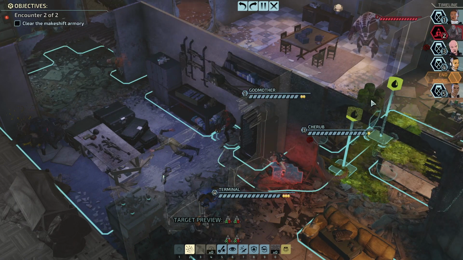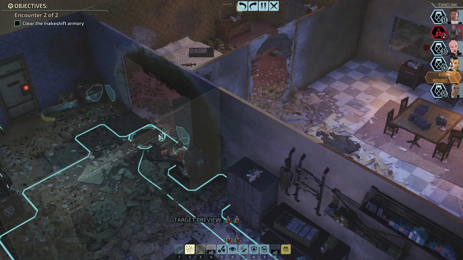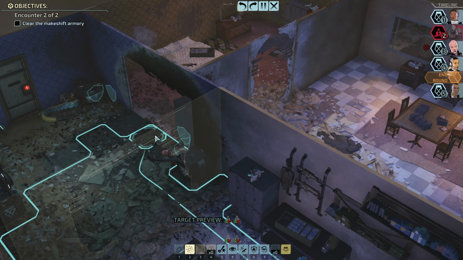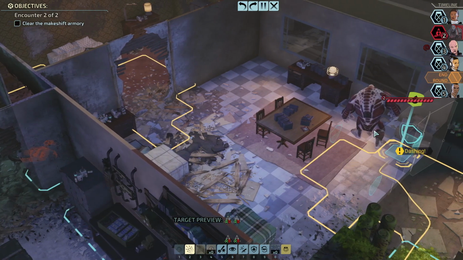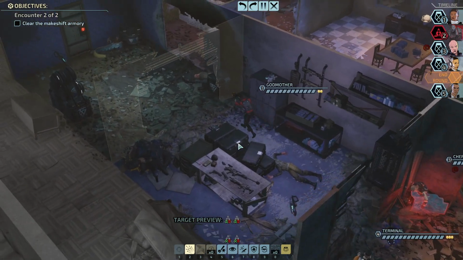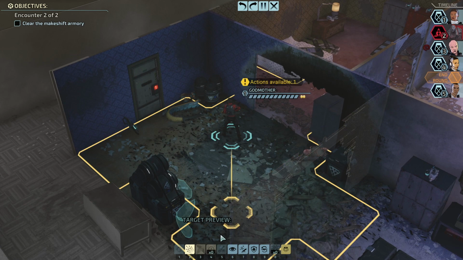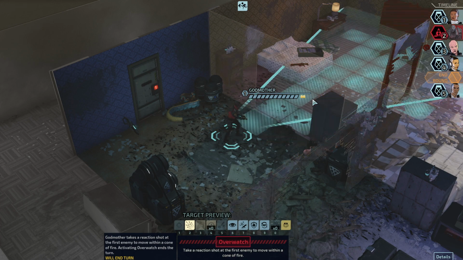I wonder what we want to do with Godmother. Is this guy going to take a chance and brave the acid now that he's the last one left? Or do I move Godmother over here for a little Overwatch shot as he comes running in this direction? I still think she'd be far enough away to not have to worry about getting hit. And we still have run and gun, so I think I'm going to set up a little Overwatch down here. And if that guy runs through the acid this time, I'll be a little mad. Let's try the Overwatch this way, yeah.